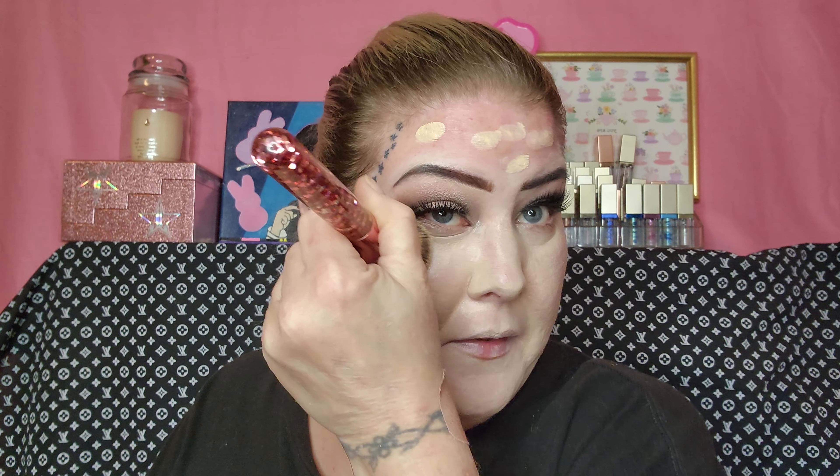I haven't looked at drugstore makeup in a long time. Last time I was at Ulta, I glanced at the drugstore side just to see what was new, and the prices on that stuff are crazy. For ten or five dollars more, you can get way better quality and ingredients in prestige products. That's just how I do makeup — it's not for everybody and not everyone has the funds for it. But I just don't like the ingredients in drugstore and my skin freaks out with that.